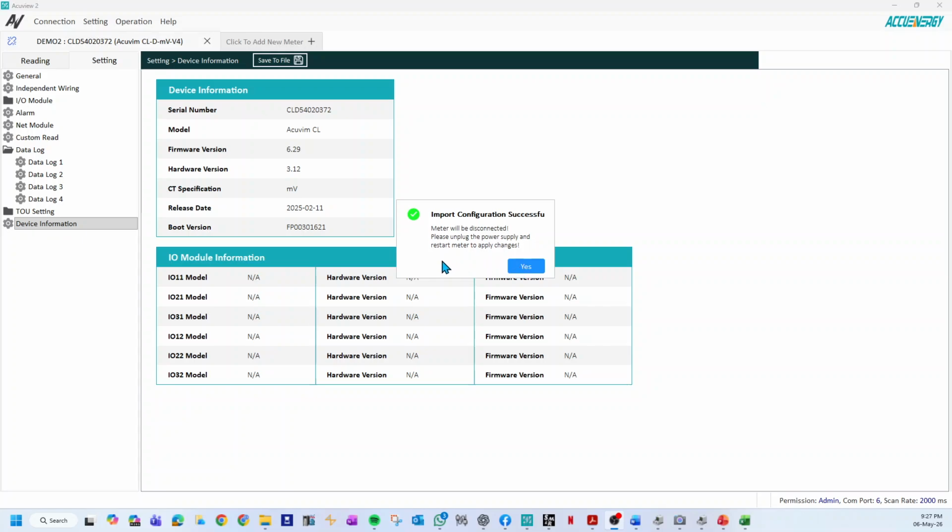What will happen if you import a configuration? The meter will restart by itself after you click the yes button. The meter will disconnect from this software, Accuvim 2, and you have to manually power up the meter to ensure that the configuration will be applied successfully to the meter with the new configurations.